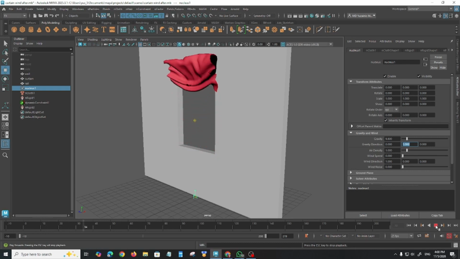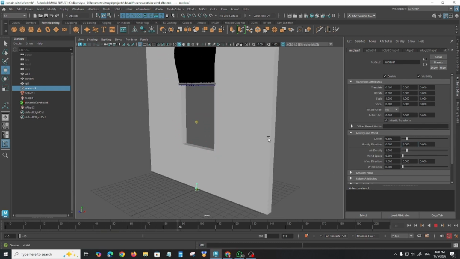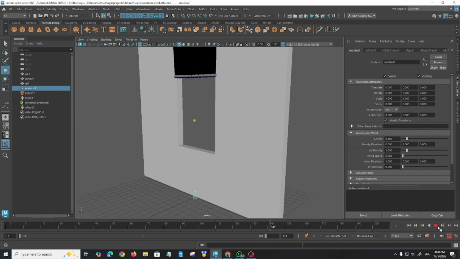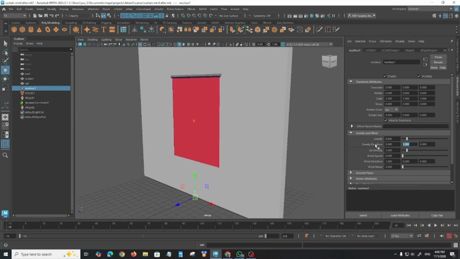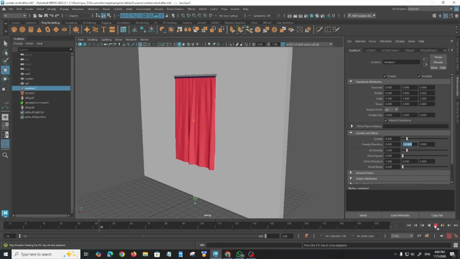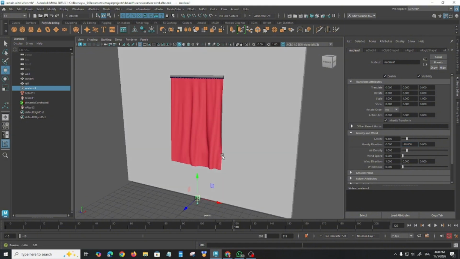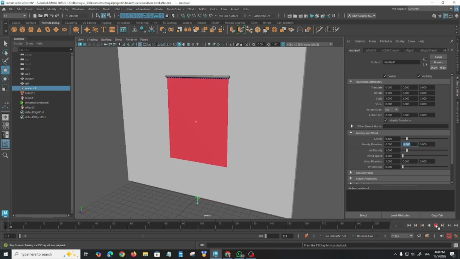It goes up, because the gravity is reversed. It should be going down. What if you put -1.10? Would it pull much more? Not so much actually. You just put it a bit more. If you want a slightly faster effect, you can increase this, but -1 should do.